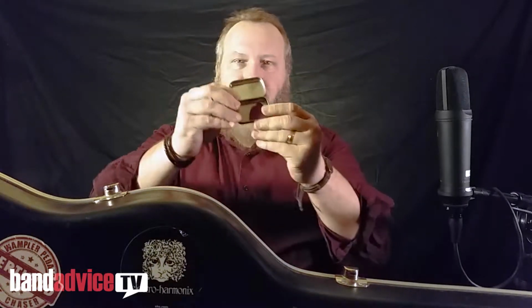Little mint tin. Now, we've seen the Big Brother version of these things on pedal boards for years and years. Now they have this handy-dandy smaller size that fits handily in your guitar case. Now for the big reveal. What do guitar players carry in these little tins? Guitar picks, of course, and plenty of them. Always have plenty of spare picks.